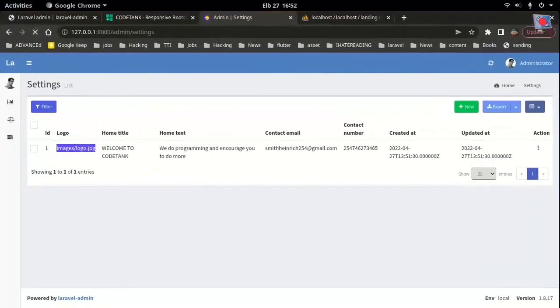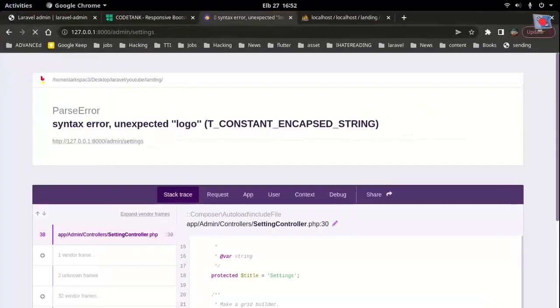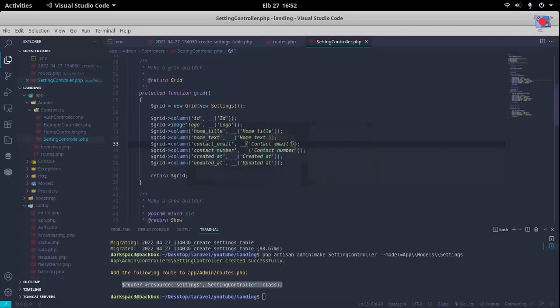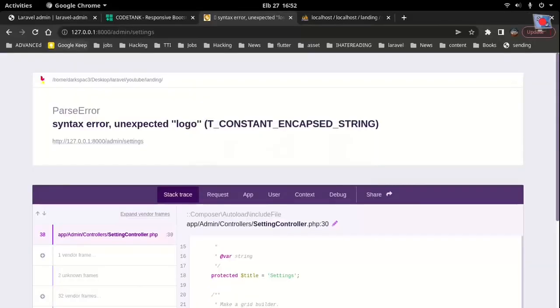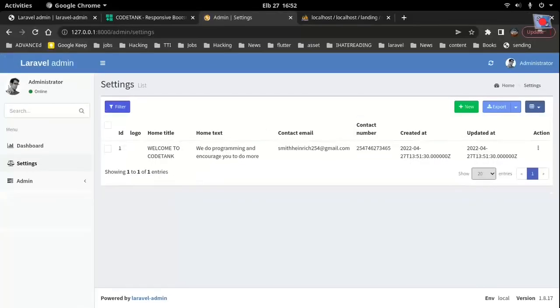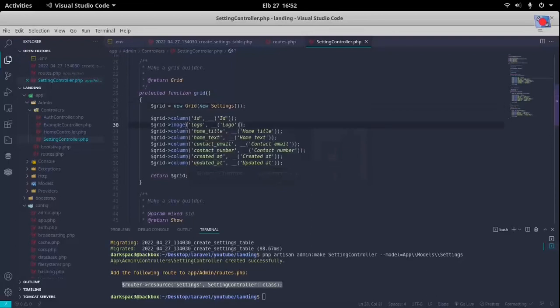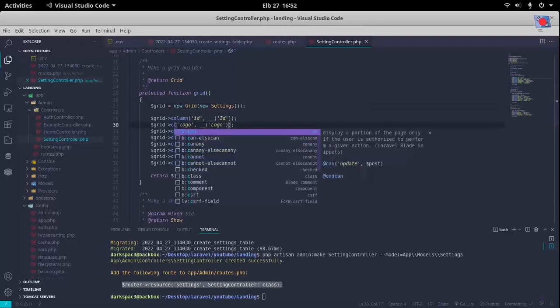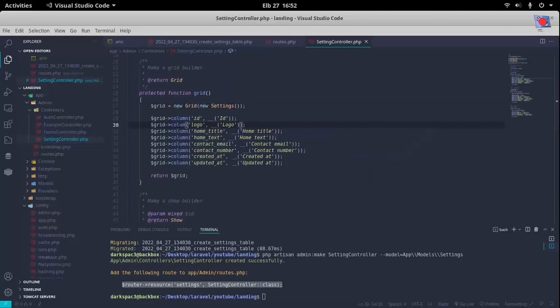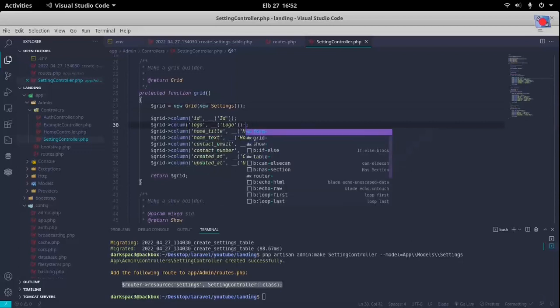Now the reason why it doesn't work is because there are a lot of things it doesn't know. It doesn't know what you really mean. It doesn't know whether image, basically what we normally use here is a column, not the image. If you use image, it doesn't understand what you really mean, and it doesn't want to tell you, okay, you're making a mistake. So we'll have it as an image.